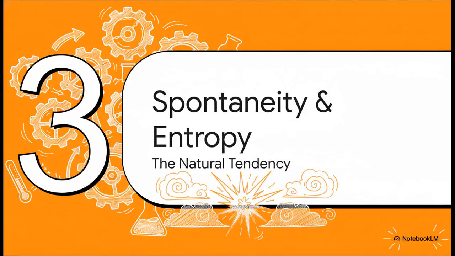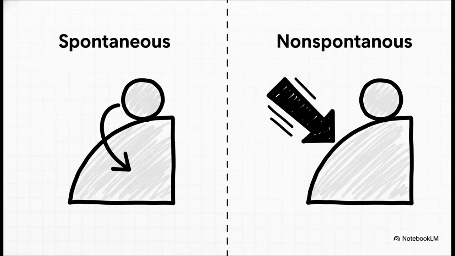All right, so with our new vocabulary and equations, let's start connecting them to the really big ideas, starting with this concept of spontaneity. The key takeaway here is that spontaneity is all about whether a process can happen on its own, without a constant push from the outside. But, and this is super important, spontaneous does not mean fast. Rusting is spontaneous, but it can take forever. It just means it's the direction nature prefers to go.